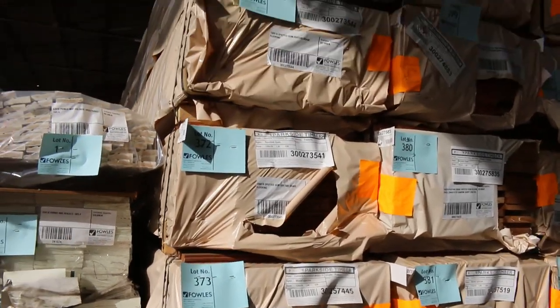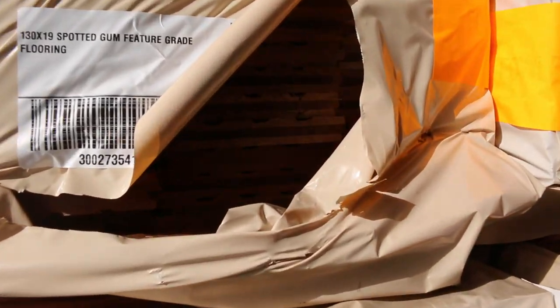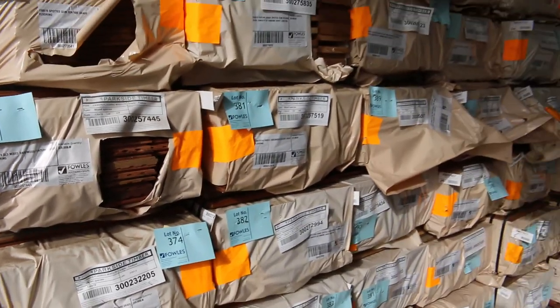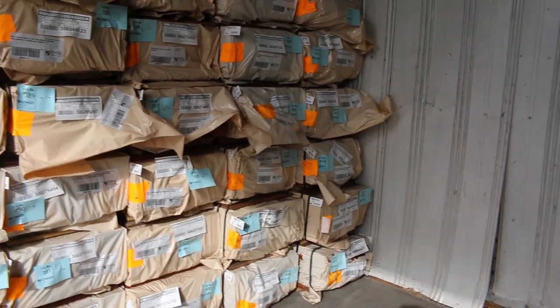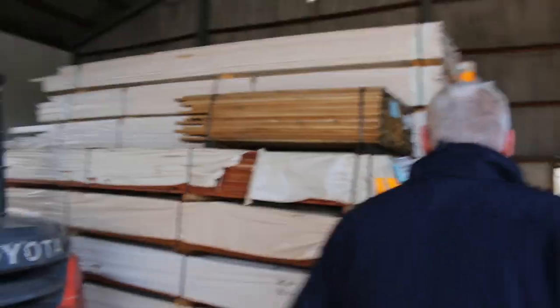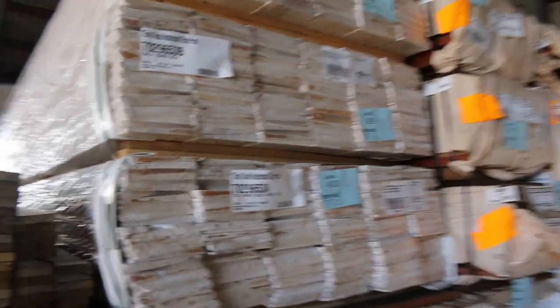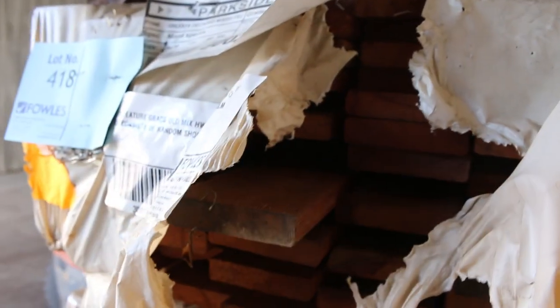On the opposite side we've got some nice spotted gum flooring and Queensland Mix hardwood — spotted gum in 130x19, Queensland Mix hardwood packed directly under it. There's also heaps of decking this week in a whole range of species: spotted gum, Queensland Mix hardwood, and packs of weatherboards. Common sizes in the decking include Queensland Mix hardwood and spotted gum in 86x19, and also in a wider 135x19.